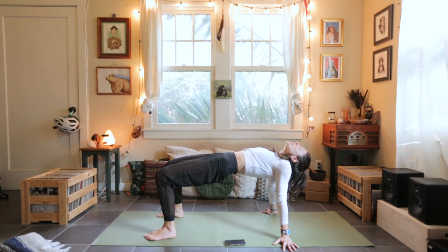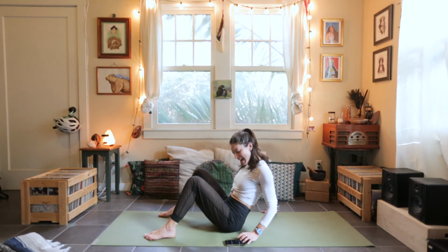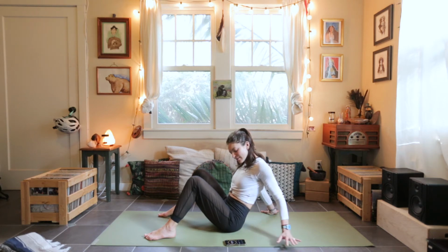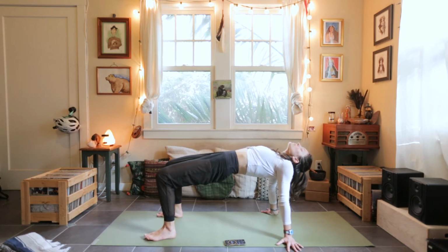and just slow, deep breathing. Okay, so feel free to get into the posture now, and the timer is set right now. Close your eyes, focus on your breath. Inhale, Sat, exhale, Nam.